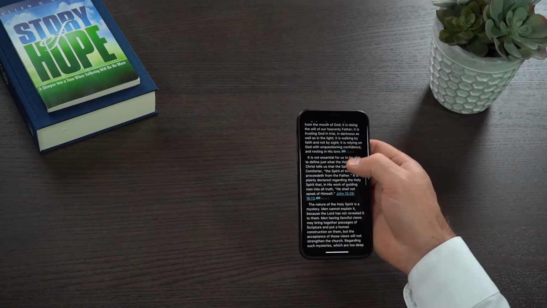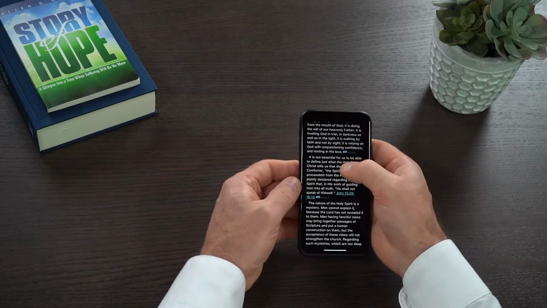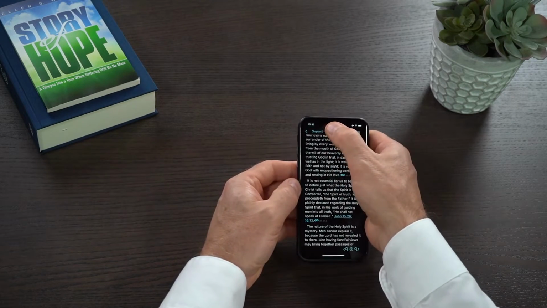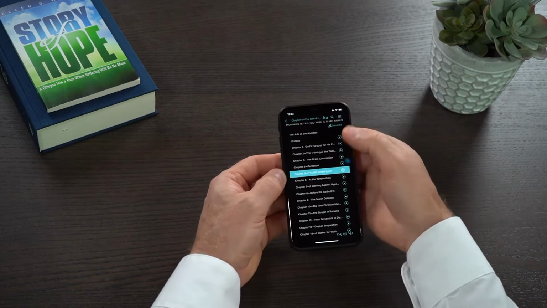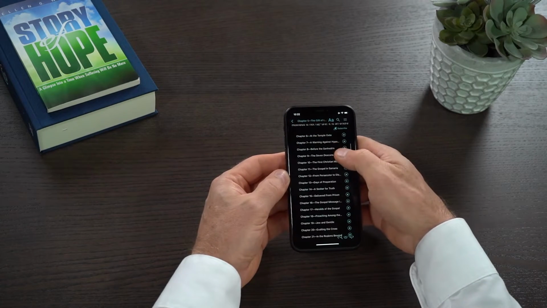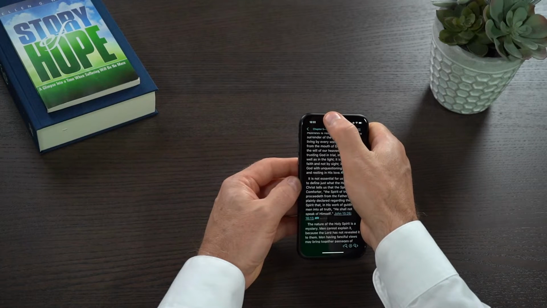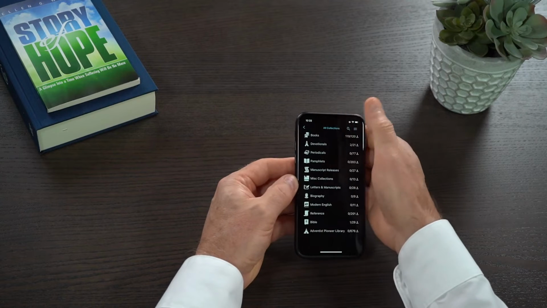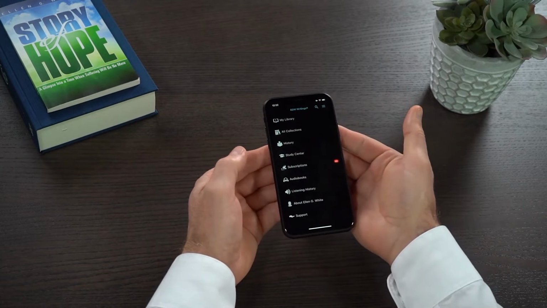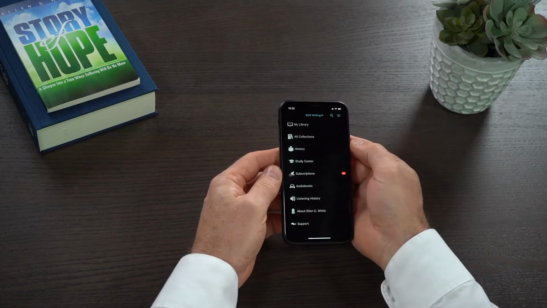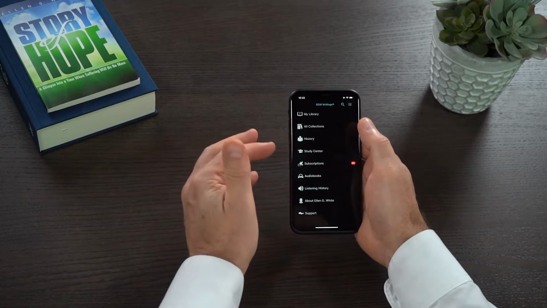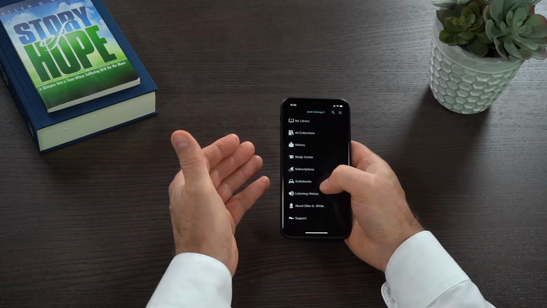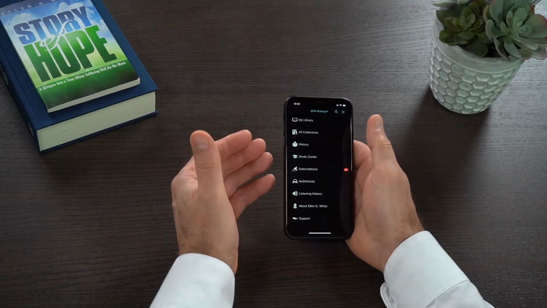Okay, so that's basically quick navigation through search, quick navigation through the main menu. Up the top, don't forget, if you tap the header, it opens up all your chapter contents. And if you want to go back to the home screen, just track back through the menus and then you're back to the home screen again. Okay, so that's quickly showing you how we use the edge gestures and the scrolling to navigate through search or through the menus.